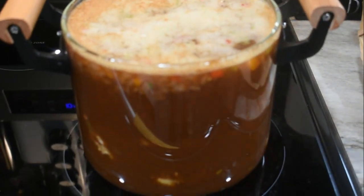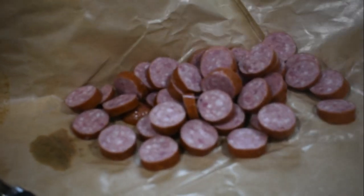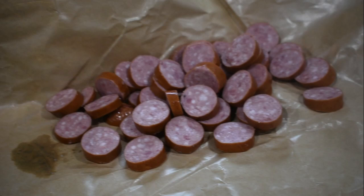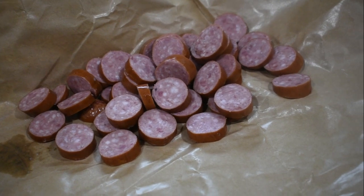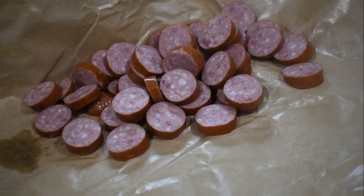Okay, so we're gonna let this simmer for about an hour, and then I'll add any more broth back that I need to and add in this pound of sliced sausage. So I'm using a kielbasa sausage because the kids really like this and prefer it over the andouille. However, we use both. It just kind of depends on what we're in the mood for. And with the sick kiddo, we are definitely going for what he will eat.